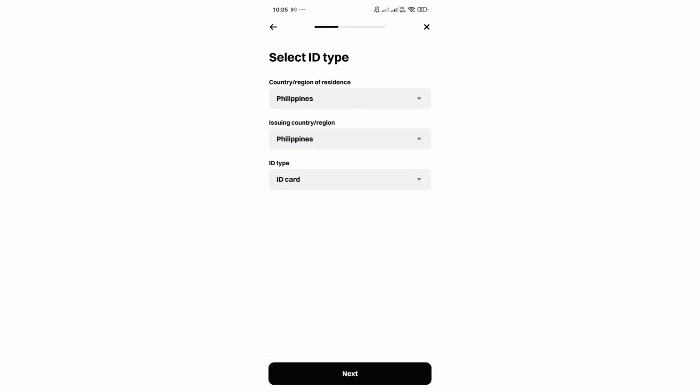On the next step, you'll need to go ahead and take a photo of the front and the back of your government ID card. Now after that, you need to confirm that your card information matches the information on the form that you have entered, and then it would take a few hours for Bitget to verify if that ID is legitimate and if it matches the information that you've entered.